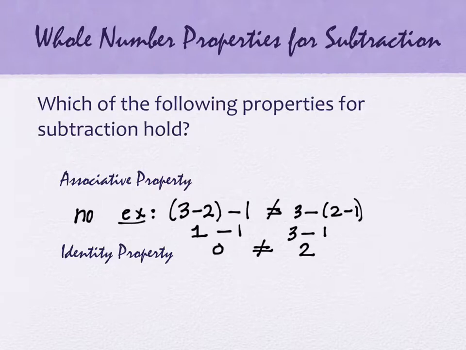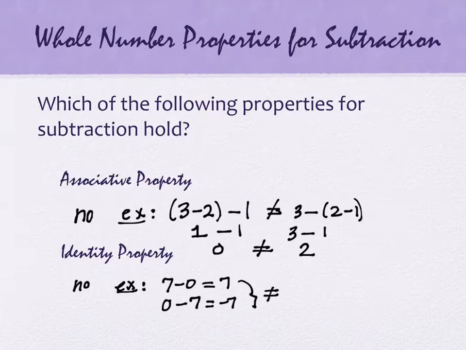And the last one is the additive identity property, or the identity property. There is no subtractive identity property. And the reason is because of the commutative issues, right? So if I do 7 minus 0, you might feel like, hey, look, 0 is acting like an identity, right? 0 doesn't change the value of the 7. And this, in fact, does equal 7. The problem is if you go in the opposite order, you get -7. And these two things are not equal. And in particular, they don't both equal 7.